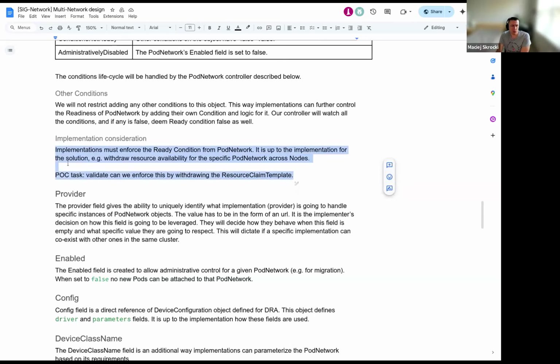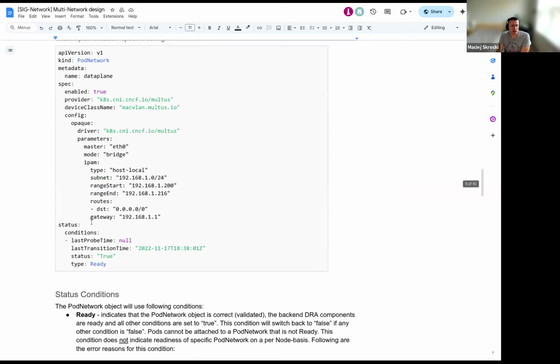But basically right now, how to implement it is secondary, but the idea is, if the pod network is not ready, I shall not attach new pods to it. I should be blocked from doing that. How to block it is secondary, but that's the point, right? If it's not ready, I cannot attach new pods.